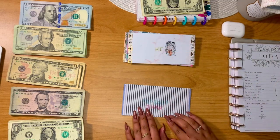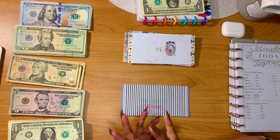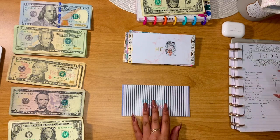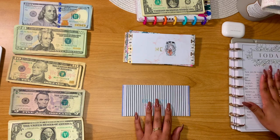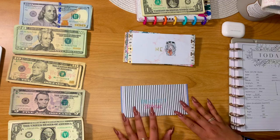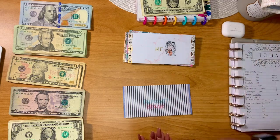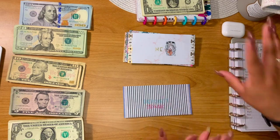And then for my deposit in the bank, what I decided to do with my stimulus paycheck is I want to be ahead a month on my bills, on my fixed bills. I want to be ahead a month just because I don't want to have that burden of, oh my gosh, am I going to have enough? Or, oh my gosh, this happened, am I going to have enough? So I want to have 1 month ahead paid off, so that way whatever I'm saving up throughout that month, I can have it. I don't know if that makes sense.